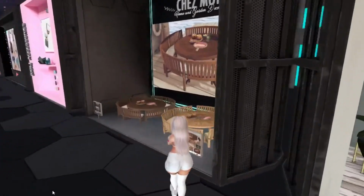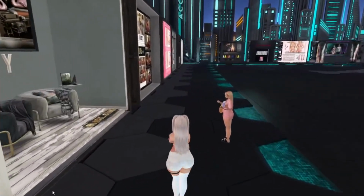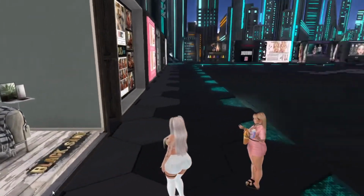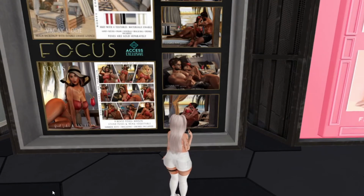That's cute. This would be great for, like, we could put a bonfire on top of it. Put it inside. That'd be cool. Oh, that looks so comfy. That does look like a comfy chair. Could you just imagine climbing into it? It would be so comfy. These are cute poses.